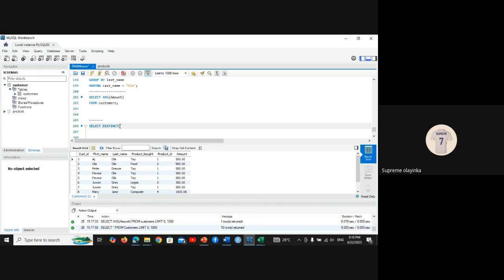Remember, I want to count product ID, but there has to be distinct. So I'm expecting the answer to be four because I already know that I only have four distinct product IDs. So product ID. Okay. From where? From customers.